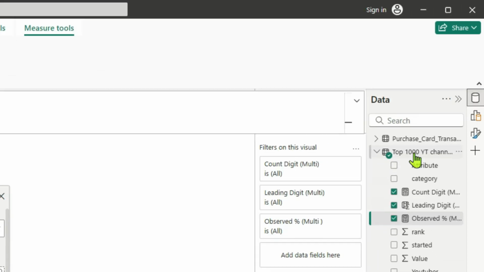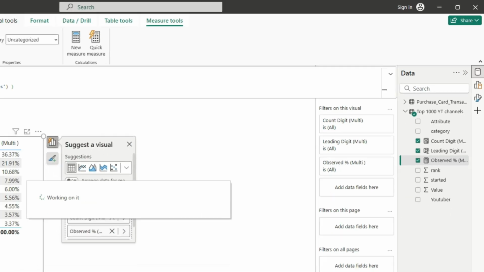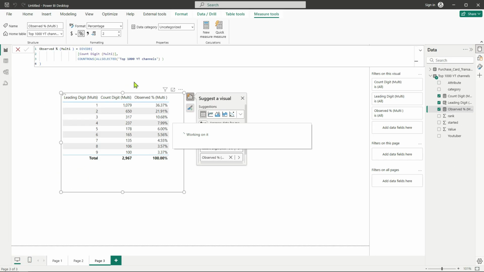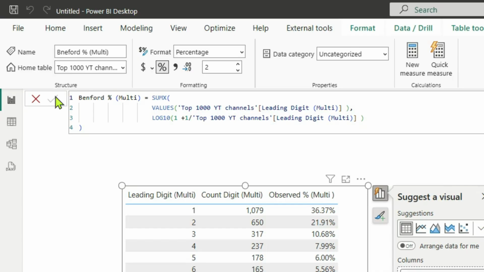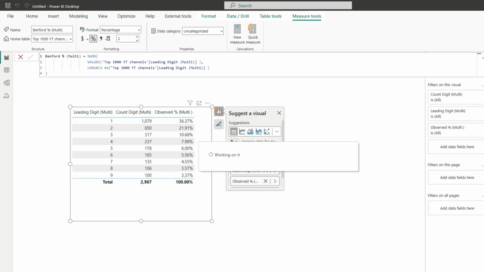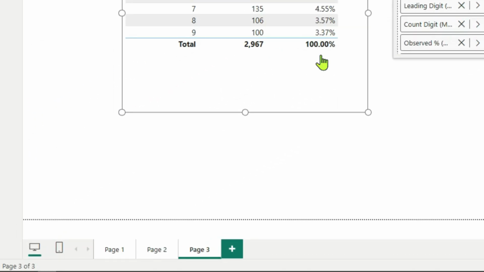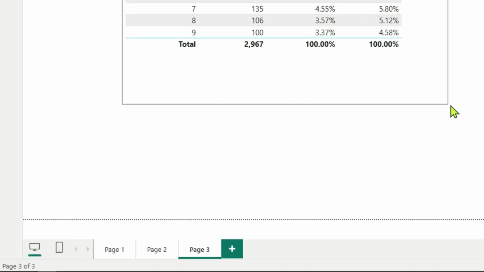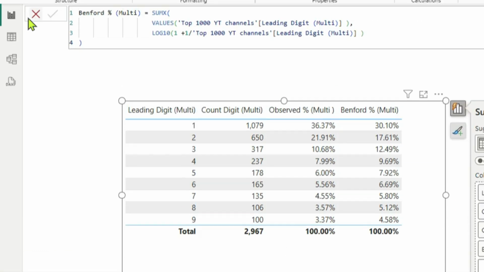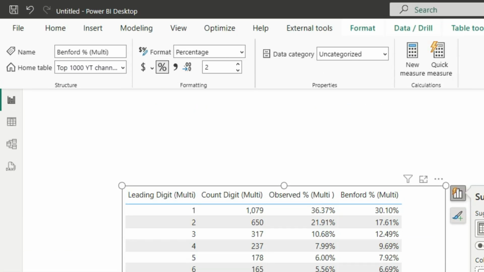We can create another measure, because we have to create Benford's to do the comparisons. And Benford's formula, we can just create that. I just sped it up so that you can pause it and enter the formula. Once you are done, you can drag it onto the table visual, and Benford is also appearing. We have everything we need.